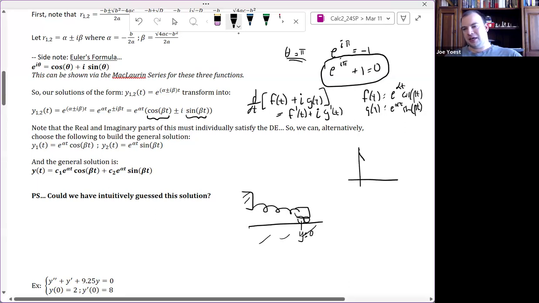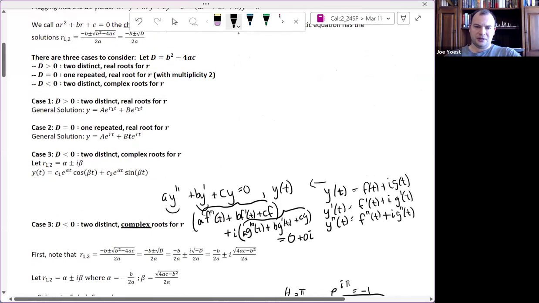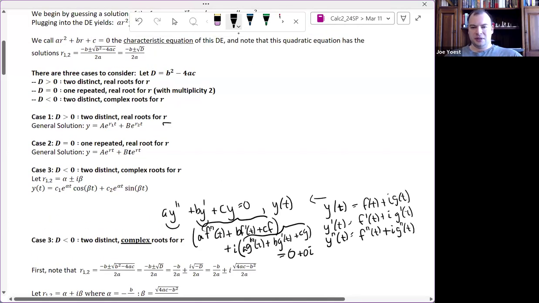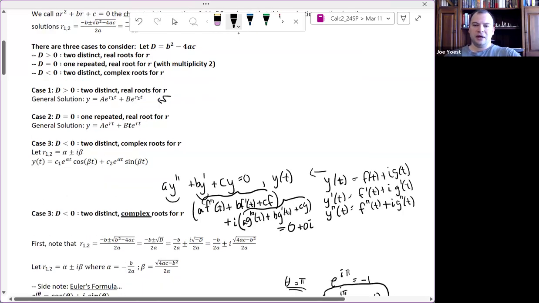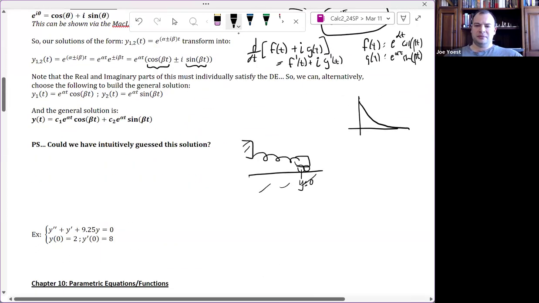So my position over time just looks like an exponential decay. And hey, that looks a lot like maybe something like this. Maybe I'm stretching the spring, pulling the mass to the right. It's going through a really viscous, really thick fluid, and I give it a really hard push to the left. I give it a lot of momentum to start with.